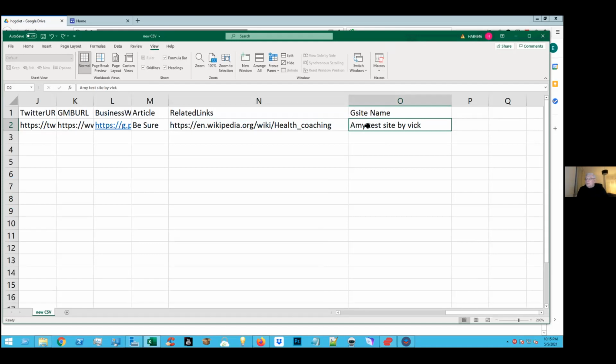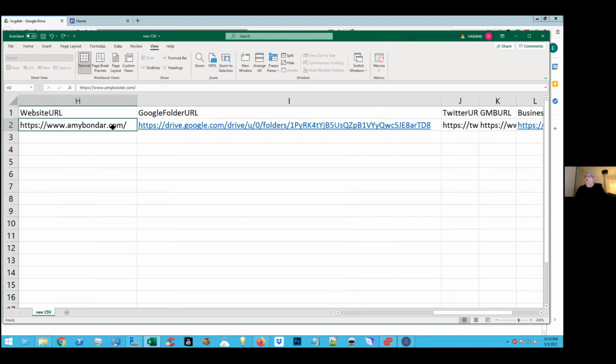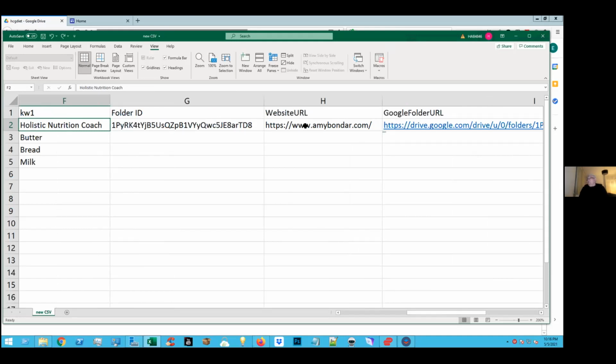Right? And then Shonda's asking, can you spin all the links as well? That's a good question. We haven't wanted to do that because we want to build up these links specifically, but it wouldn't be a problem to add it. You know, in this case, I would want my GMB to be linked, my business site to be linked, and also my money site, the website. So I would like those to be linked too.